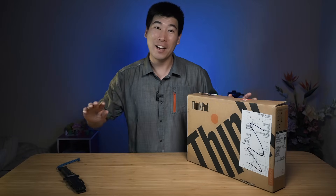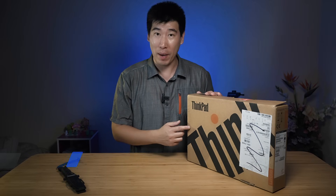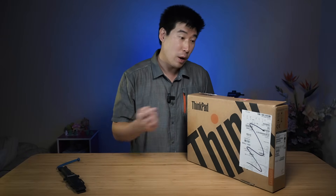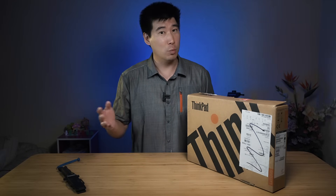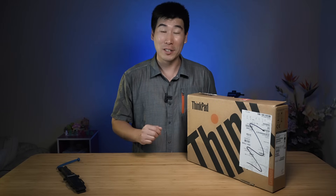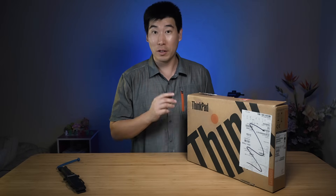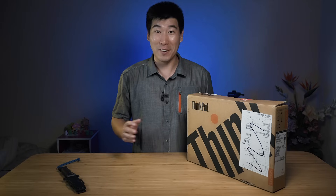Good everyone, B-Agent Dad here. We're going to do the unboxing and first impression of this Lenovo ThinkPad T14. Now, the T14 comes in two flavors: there is an Intel version and there's also an AMD version. The one I've got right here is the Intel version. I have the AMD version on order — I'm just waiting for that to arrive. I've actually got a whole bunch of Lenovo products on order. Unfortunately, there's been massive shipping delays to Australia, and this is actually the very first of the Lenovo 2020 models to finally arrive. So I'm kind of excited to finally see one.